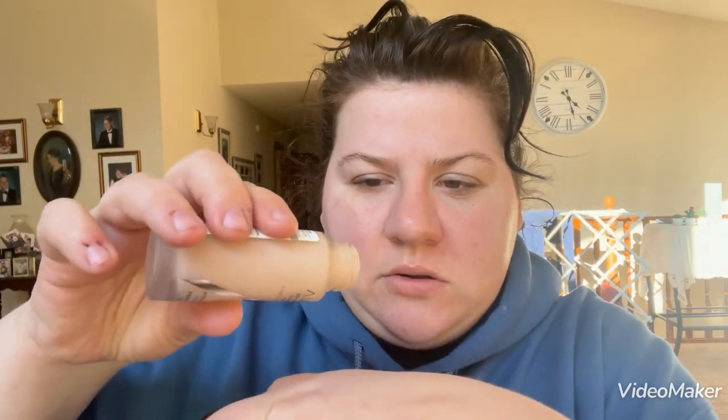The foundation I forgot about is this All May Skin Perfecting Comfort Matte Foundation. I got it on clearance because they were taking the brand out of the store. I grabbed it planning to do a full face of drugstore makeup, and then I just forgot I had it — never made that video. It doesn't have a pump, so I'm just going to pour a little onto my hand.